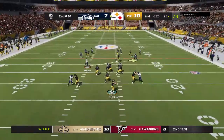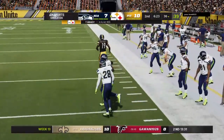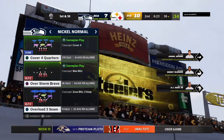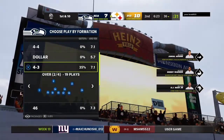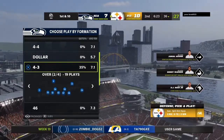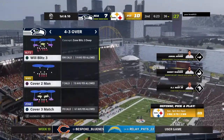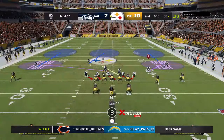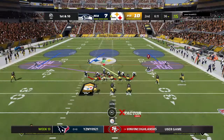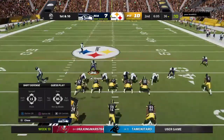Now a play fake. Brady. He'll find Juju Smith-Schuster. And he takes us beyond the 35 before going out of bounds. And defensively, they were in zone coverage there. Do you have to be a little careful? You're losing, playing against a good quarterback like he is, to not play too much zone? Yeah, you have to be careful about how much time you're giving up. I think it's a good point you just brought up. So maybe if you still want to play zone, you go to a zone blitz scheme, and you can drop anyone out of your defensive front, defensive end, defensive tackle. It doesn't matter. You just exchange someone to bring more pressure towards the quarterback and still try and cover downfield.